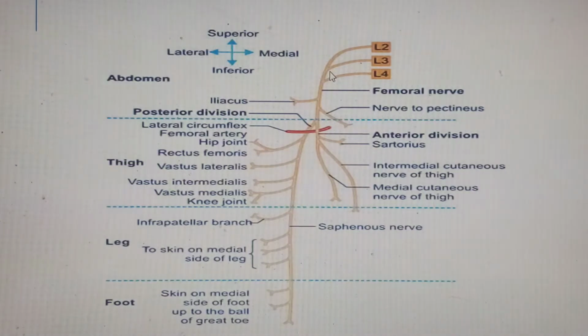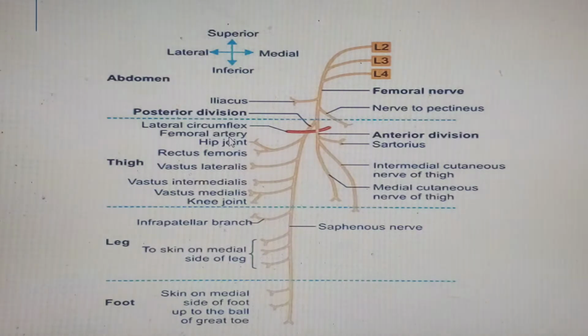Now once it comes out of the inguinal ligament, one thing that we find is that it finds itself in the femoral triangle. That's why we know it's the lateralmost structure as far as the content of the femoral triangle is concerned. It runs laterally over there in the femoral triangle, in that groove between the psoas major muscle and the iliacus that we talked about. Just about 2 centimeters below the inguinal ligament, this main nerve divides into 2. And what are these divisions? We have the anterior division and the posterior division. And this demarcation is by the courtesy of an important artery, which is the lateral circumflex femoral artery.